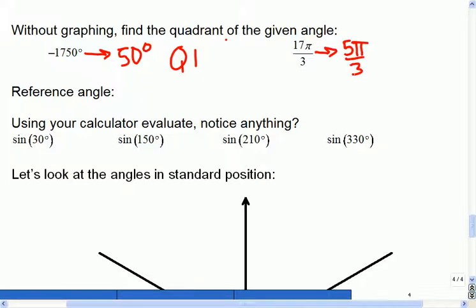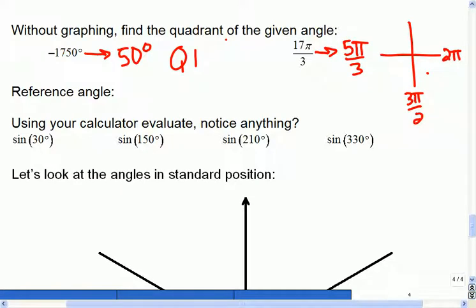If you keep taking away 2 pi, or taking away 6 over 3, you're going to end up at 5 pi over 3, which again, if you think about where the grid is, this would be 3 pi over 2. This would be 2 pi. So it's going to end up somewhere in between those. A little more than 3/2, 1.5, and a little less than 2.